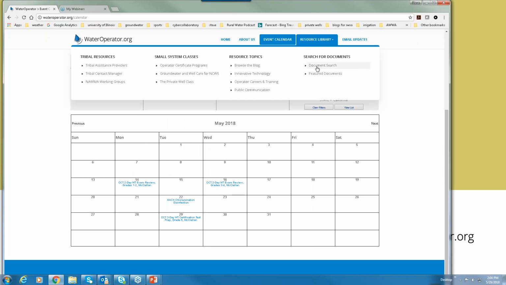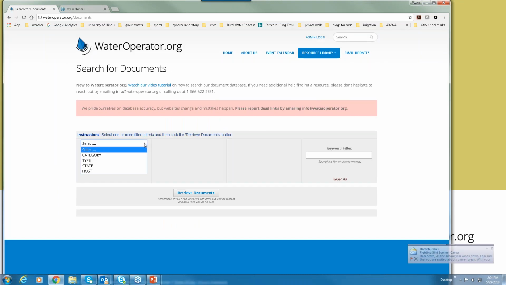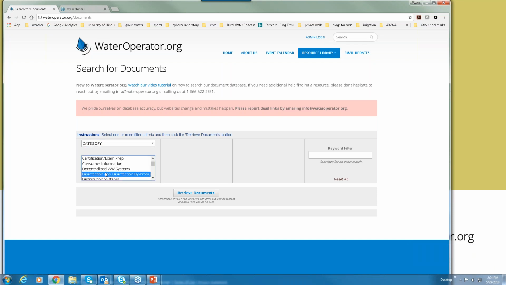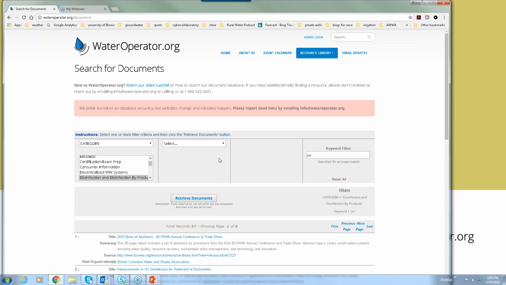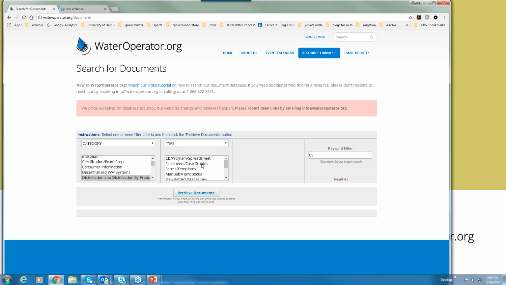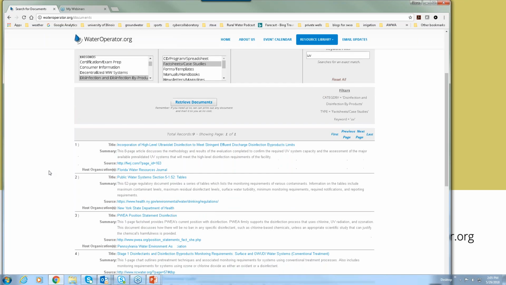If I go to the resource library and look at the document search, I mentioned UV before. If I say type equal disinfection byproducts, category is disinfection byproducts, you get 891 resources, which is a lot. But if I say UV, now it's down to 57. If I say fact sheets, because I just want to know a little bit about it, I'm trying to learn, now there's 9.